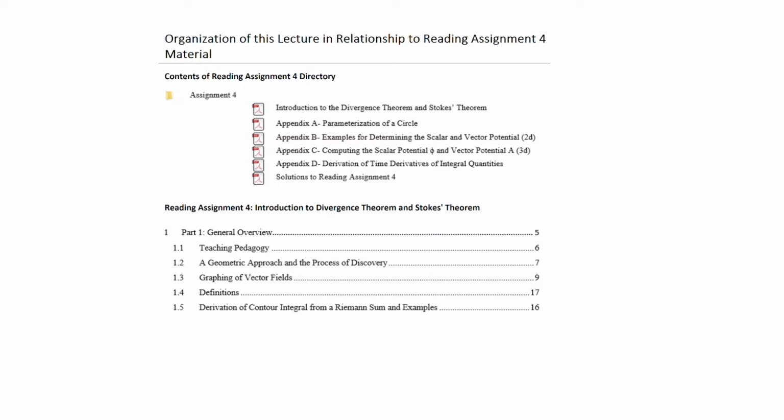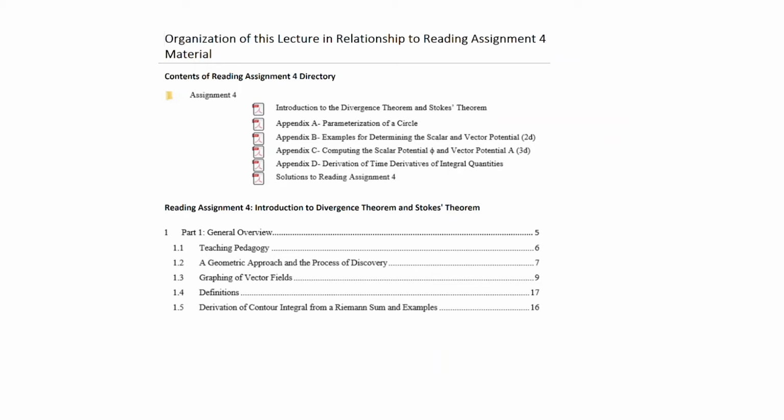Then there are 4 appendices. These are not must reading. They're useful to look at in future, but I'm not going to expect you to look at them, but by all means, if you want to, you can. And also there will be the solutions to Reading Assignment 4. There are a number of problems embedded within Reading Assignment 4, and if you want the solutions, you'll find them here. Now some of this material also appears in Chapter 17 of the textbook, but we're not going to be using it because Chapter 17 of the textbook took a different philosophy in terms of ordering the material. If you were to try and read that, you'll probably get very confused.